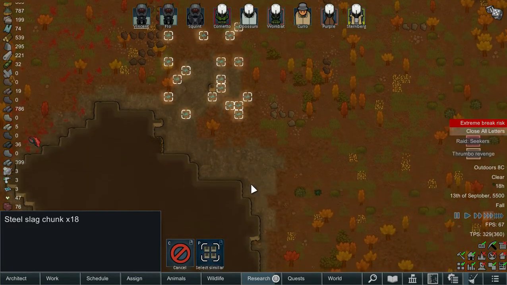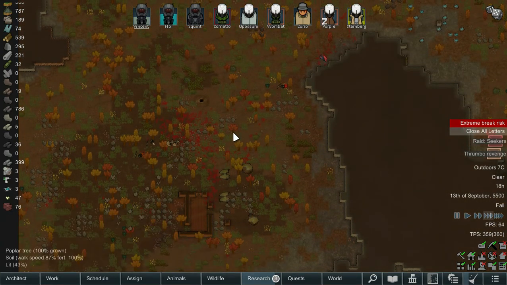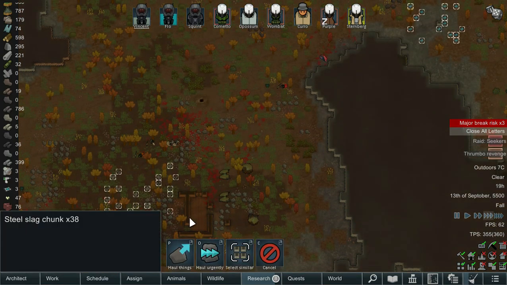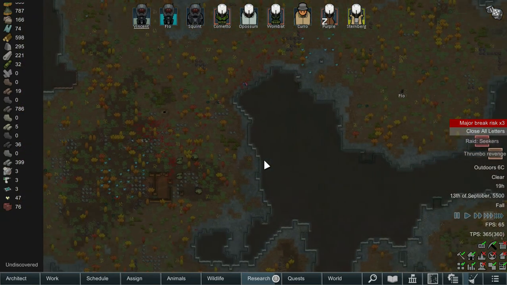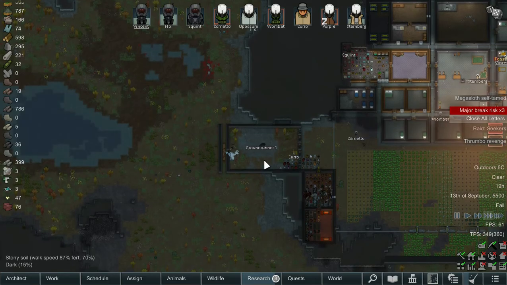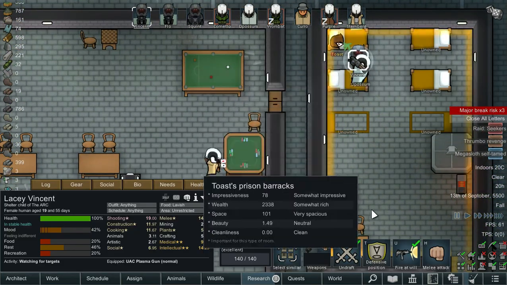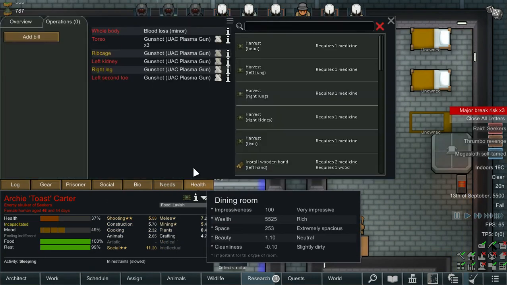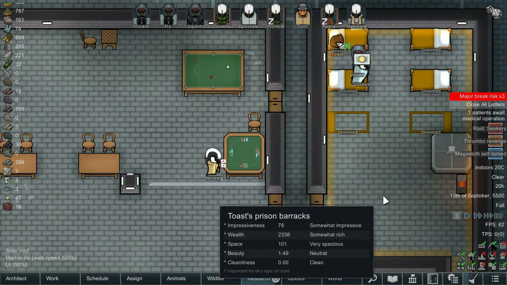Seeing as they came in by drop pods, we are going to haul all of those, and then we're going to break down these ship components as well, and take those slag chunks as well, and haul the bodies. So that was a decent little haul we got there. Nothing crazy, but a little bit of something that we didn't have before. And then let's go to toast and harvest, harvest, harvest.